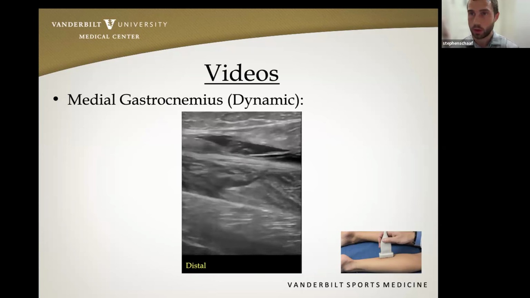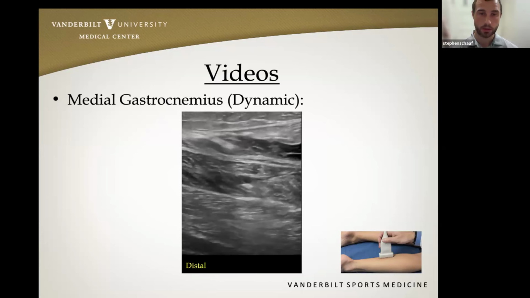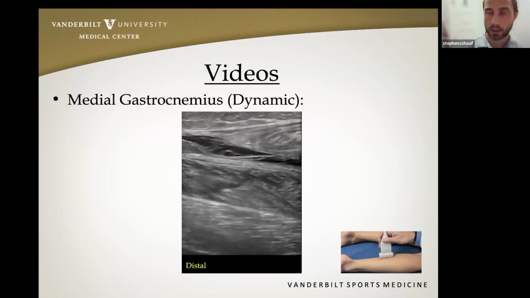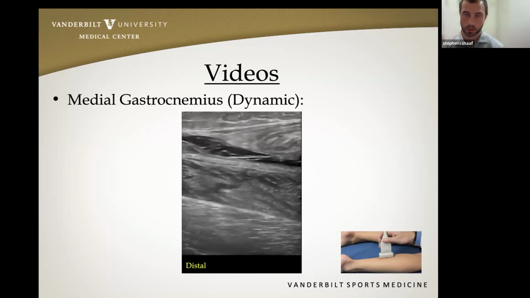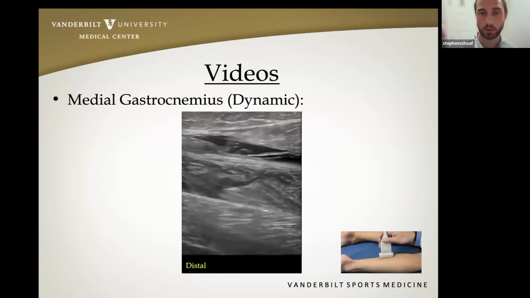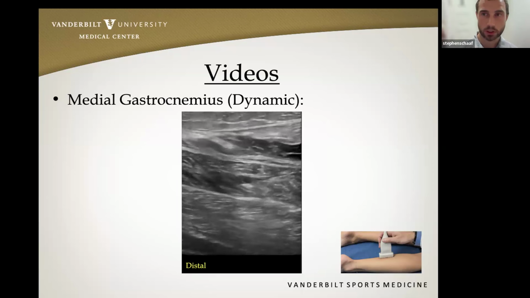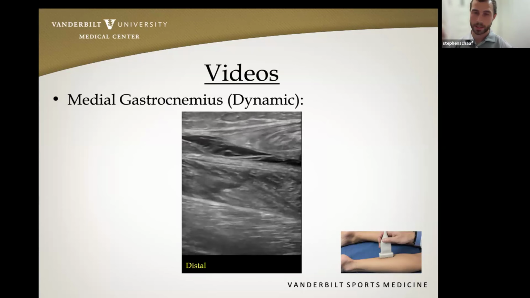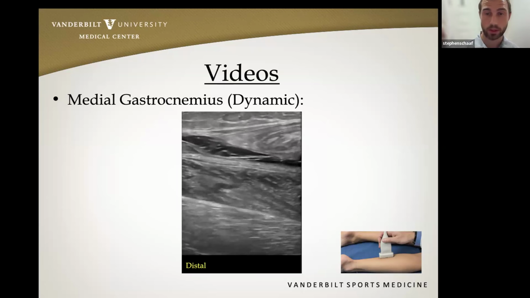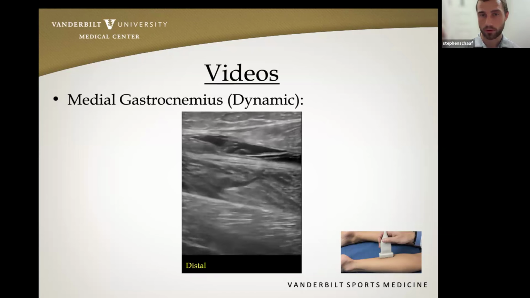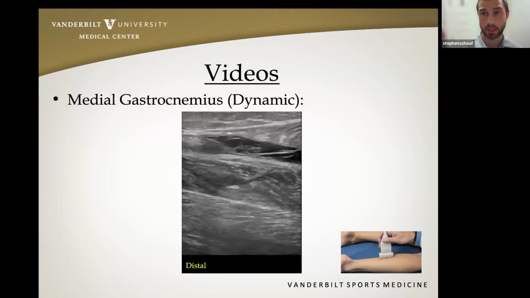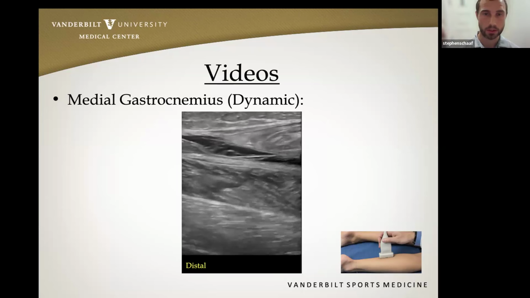But as we had alluded to, one important thing that you can do with ultrasound compared to the other imaging modalities is evaluate this dynamically. Typically for this, we're going to be doing passive dorsiflexion and plantar flexion. This is extremely critical to evaluate to see if the triceps surae complex is staying intact with synchronous motion, or if it's becoming asynchronous, which could be indicating a more significant tear and a more significant injury.